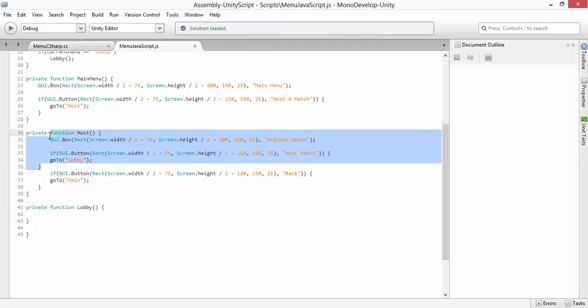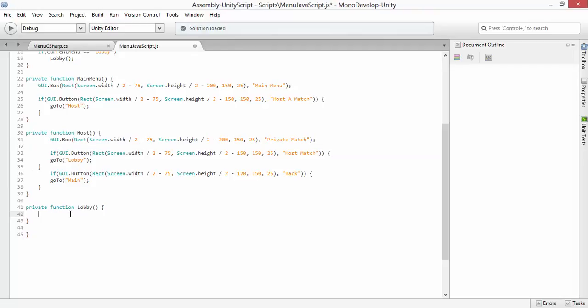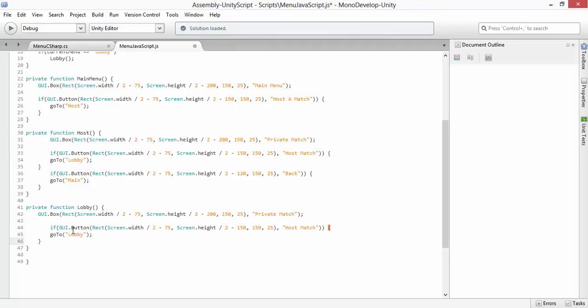For now, let's just copy these two. You can use Control-C on Windows for the copy shortcut, and to paste it's Control-V. So we're gonna go out here, gonna type lobby. This one, let's call it just a back button for now. This one will go to our host. So once we click this, it goes back to this menu. If we click back on this one, it goes to that one.